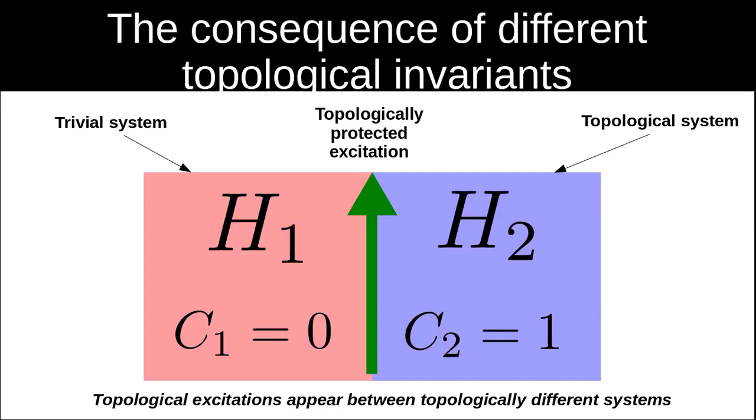In practical terms, we say that a Hamiltonian that has Chern number 0 is a topologically trivial system. For example, the vacuum is topologically trivial, and a state that has Chern number 1 is topologically non-trivial. So now if you think about the case of the quantum Hall state, Chern number 0 is essentially the vacuum, Chern number 1 is your quantum Hall state, and therefore at each interface between vacuum and the quantum Hall state, you are going to have a gapless edge state. And this is the argument to understand the origin of topological excitations in interfaces between topologically inequivalent systems.